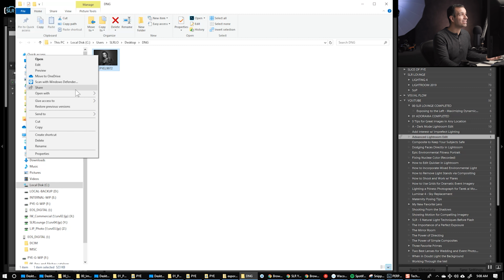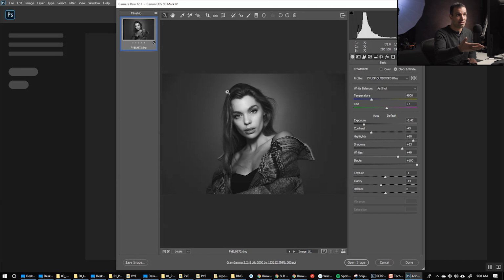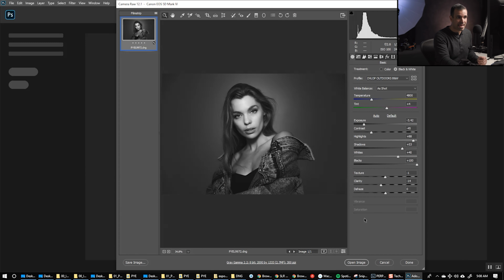And guess what? I can still open these in either Lightroom or I can open them in Adobe Camera Raw. And guess what? They're still raw files. So I can open these up in Adobe Camera Raw. As you see here, I can put them into Lightroom. I still have all of that raw functionality. In fact, if your settings were dialed in upon export, it will transfer those settings with it, as you see here, stored right into that DNG file.